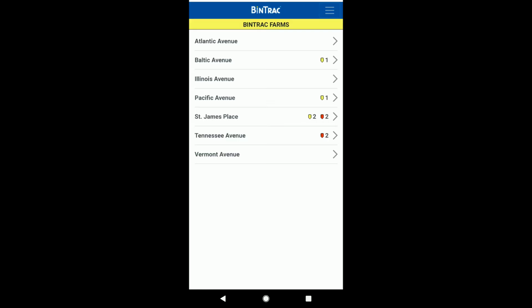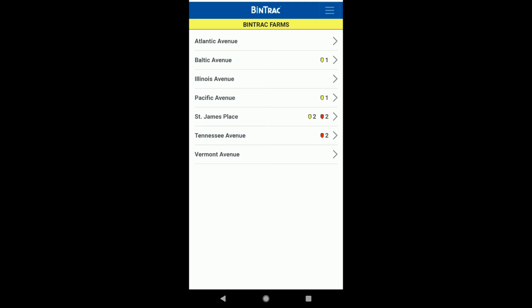The icons showing on the right for some sites indicate the number of barns that currently have conditions. Yellow means there are an estimated 2 to 3 days of feed remaining, and red indicates an estimate of less than 2 days of feed remaining. These estimates are based on a rolling 24 hours of feed usage in relation to the current hour.